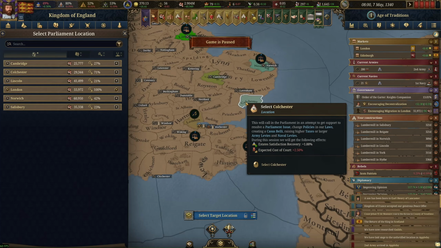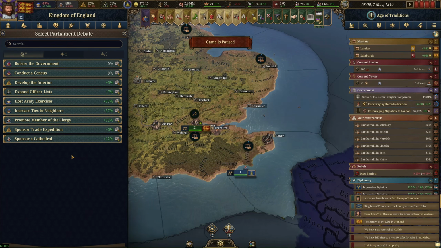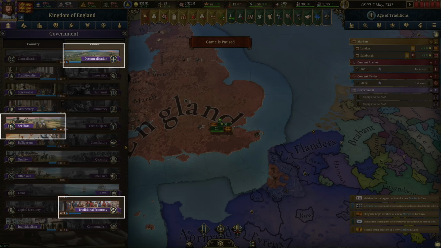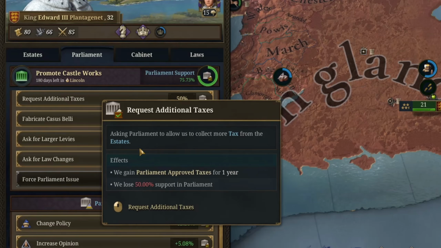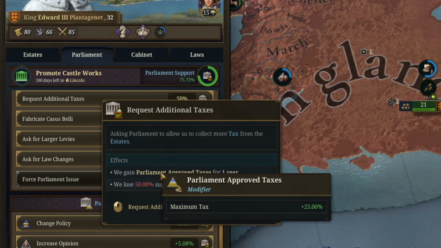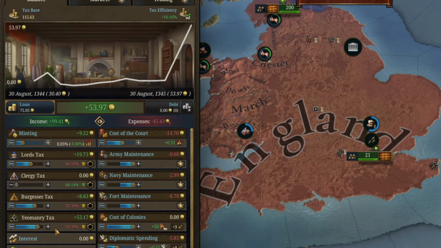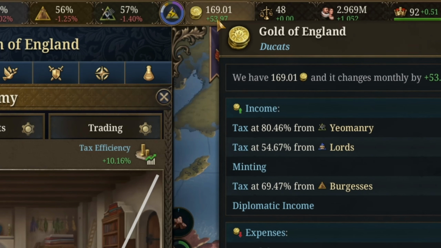At the beginning, convene it outside the capital. This will speed up decentralization. First use it to make changes to the law that will positively affect the values we discussed. And then, if possible, always use this option to increase possible taxes by 25%. Just remember to set them to the maximum immediately. If you had automation, it would not work here. And do not worry about these drops, just enjoy the income.